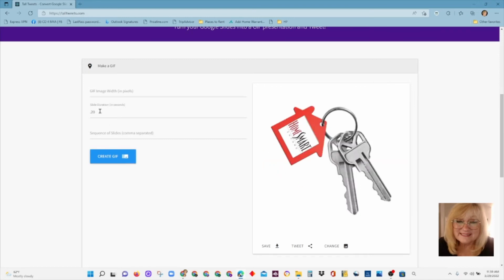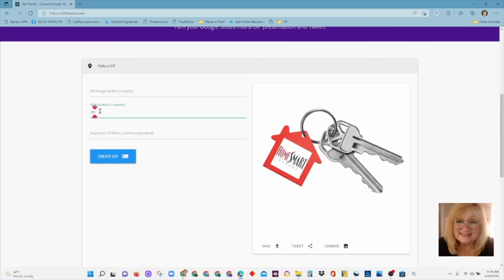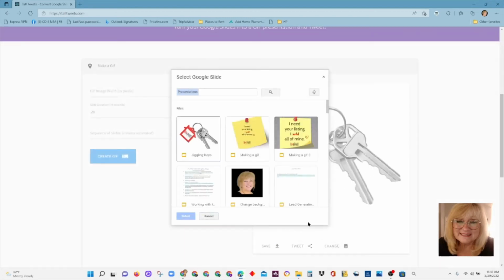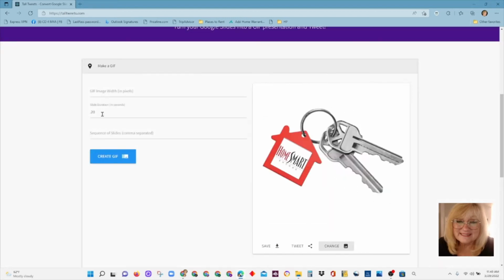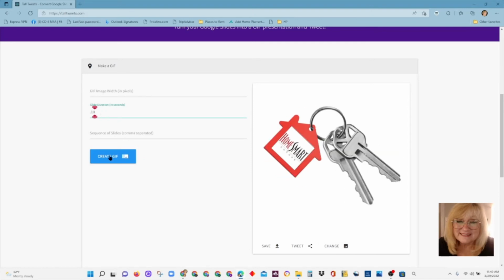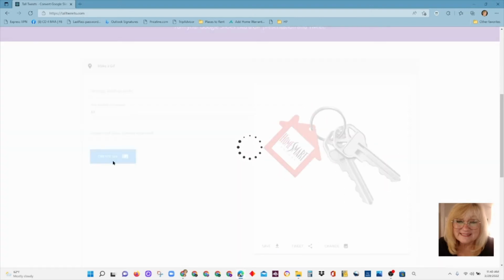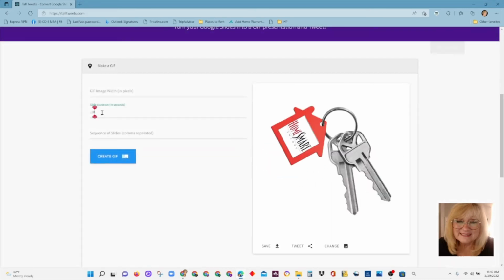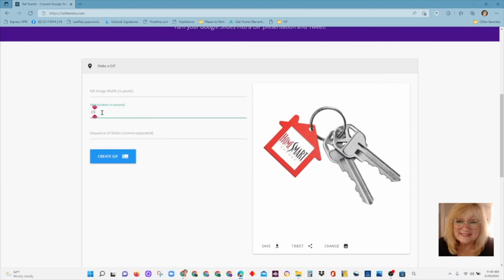And I think I want that even a little bit faster. So I am going to hit Change. Nope, the wrong button. I don't need to hit Change. I just need to go over here. And let's try 0.10 of a second. See how fast that is. I'm going to try 15.